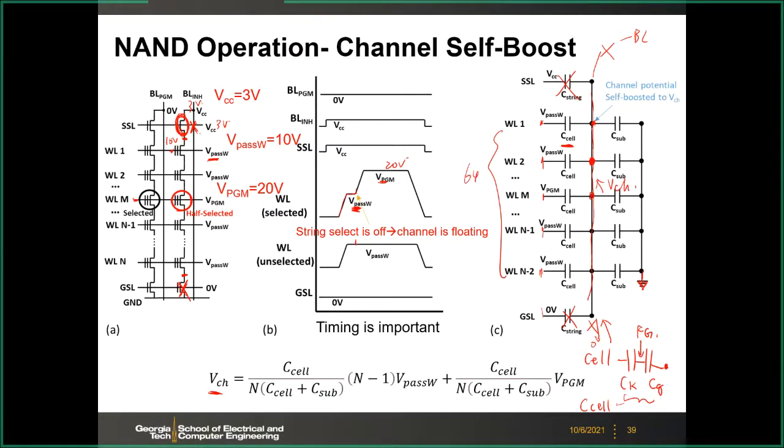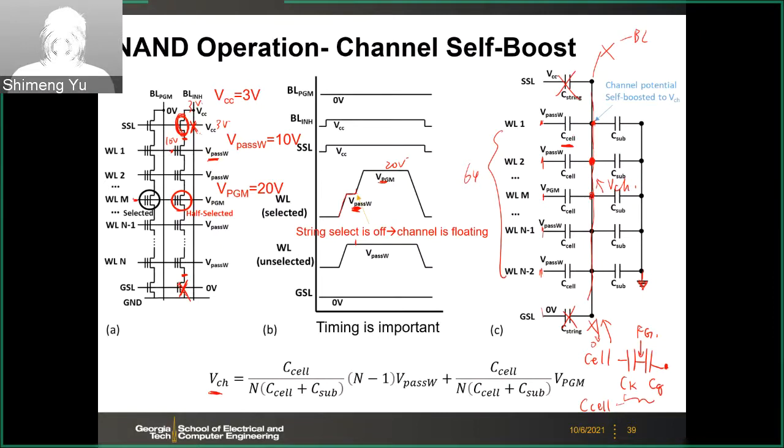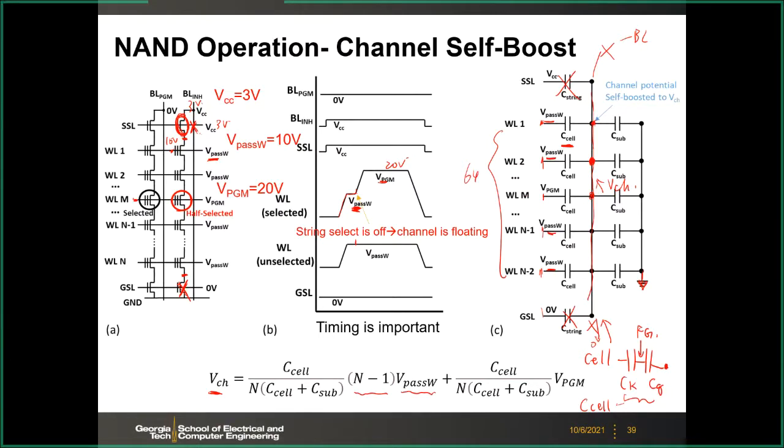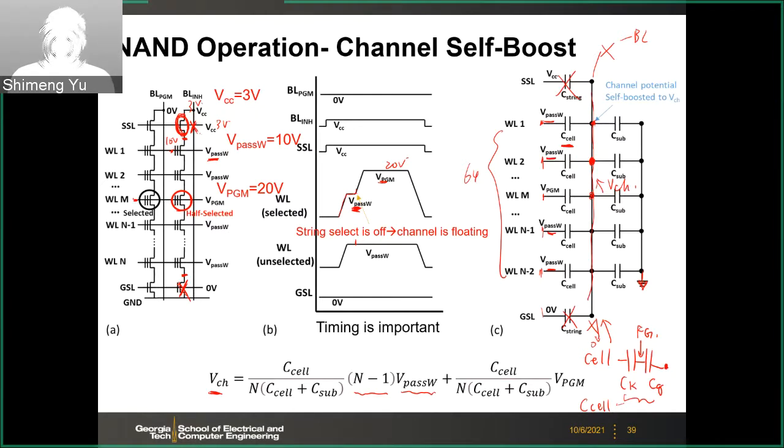For the unselected cells, you apply the V pass W. So how many of them? You have n minus 1 times V pass W. So in this case you have 63 V pass W. And then this will be shared between those C cell versus the C sub.